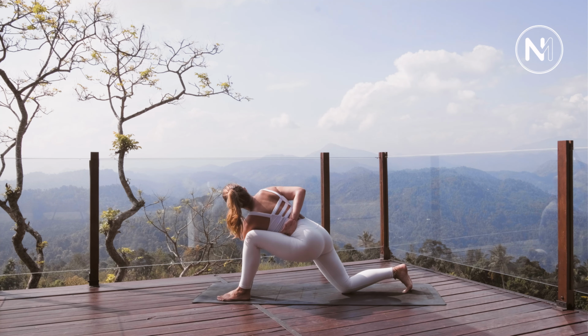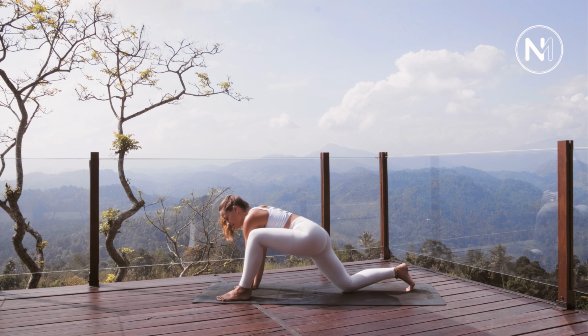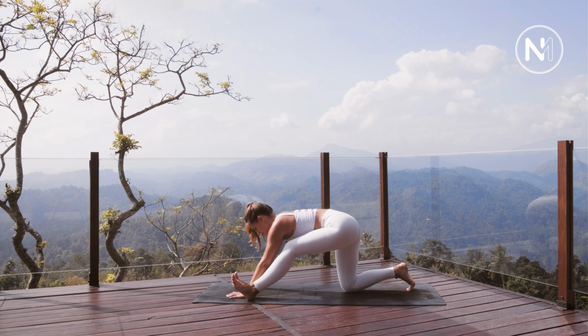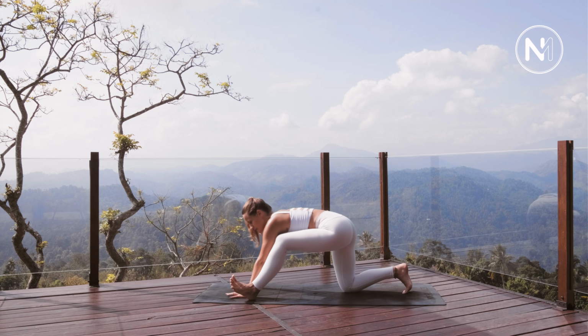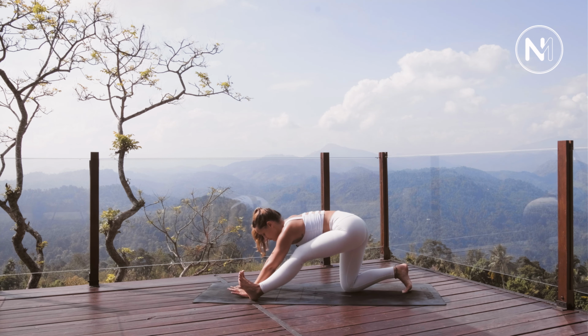And then slowly release this arm. Back to the floor, and we start to straighten and bend our left leg. So it's our half split. Bend and straighten, move forwards. It's a little bit more open, so it's not the classic half split. It's more an open hip half split. All right, one more time.